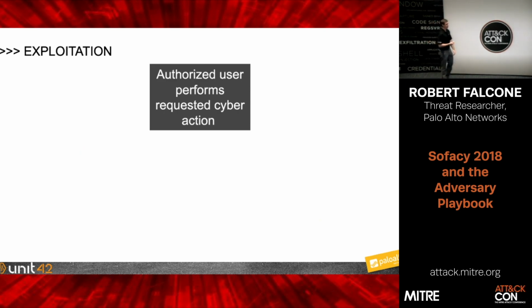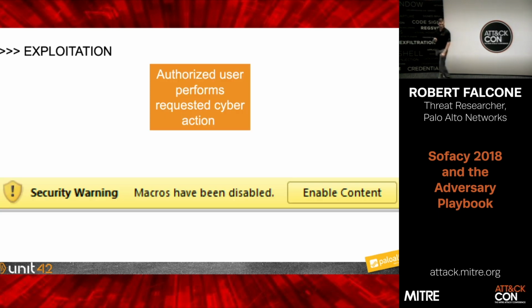Moving to the exploitation phase, another interesting technique: authorized user performs requested cyber action. This was to capture that no software vulnerability was exploited, so we had to use a technique from ATT&CK to specify clicking that enable content button to infect themselves, and that's what this is used for.